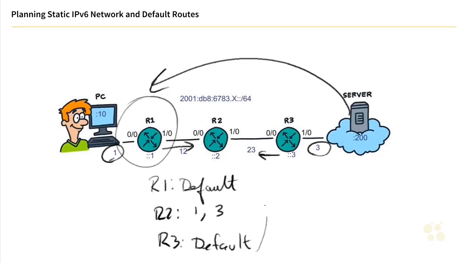So I think this option here would give us an opportunity to do 2 traditional static routes on R2. It would give us a chance to do a default static route on R1 and a default static route on R3. So let me share with you the syntax of what that might look like, because we're going to do it here in the very next video.